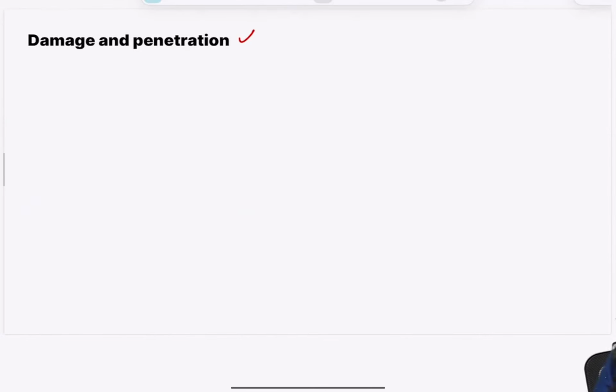Now, going to damage and penetration of these various radiations, remember the damage and penetration are like a seesaw effect. If the damage is more, the penetration is less. Understand it like this: a radiation which has high penetration just goes through the body like a swish and does not stay in the body to cause a lot of damage. The radiation which has less penetration stays in the body and causes damage to the body. So the relation here is an inverse relation.